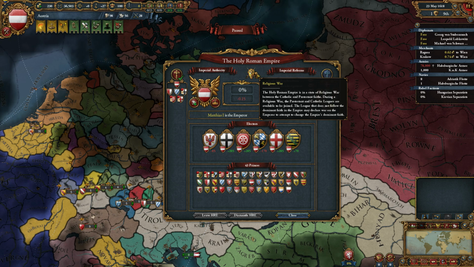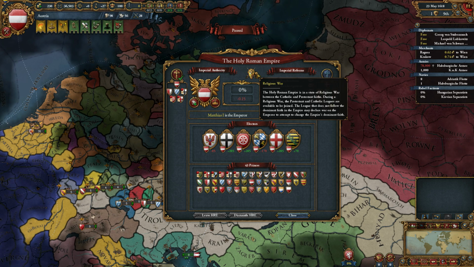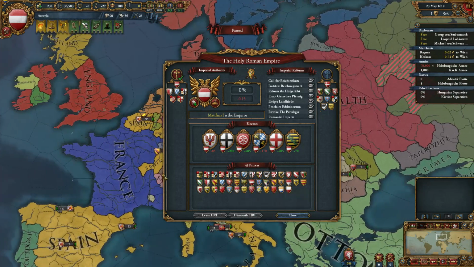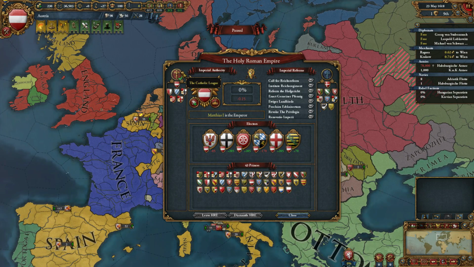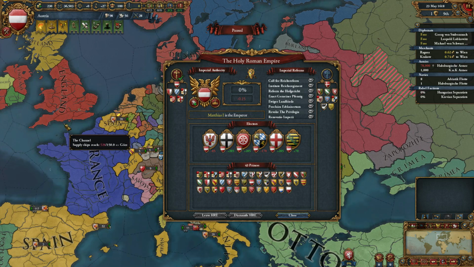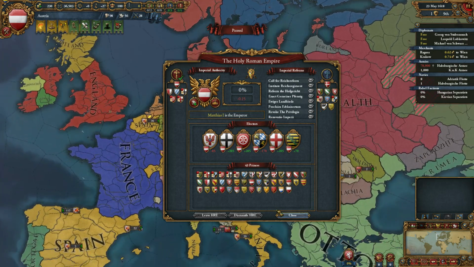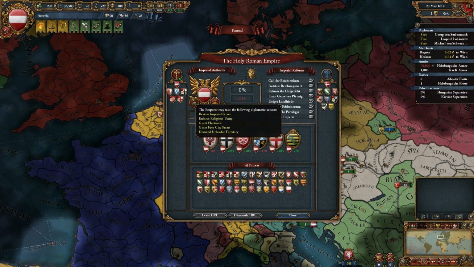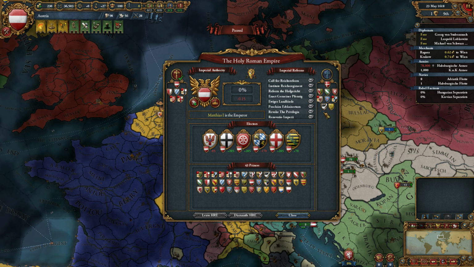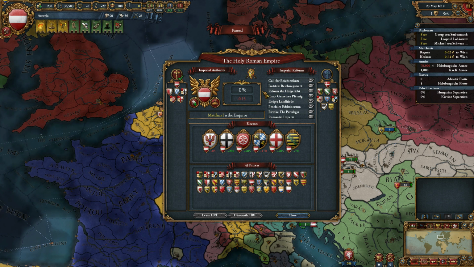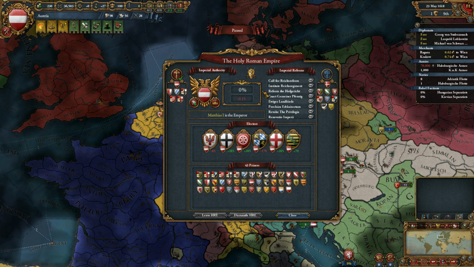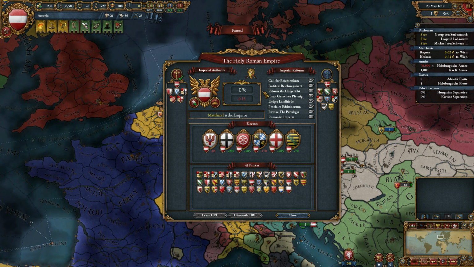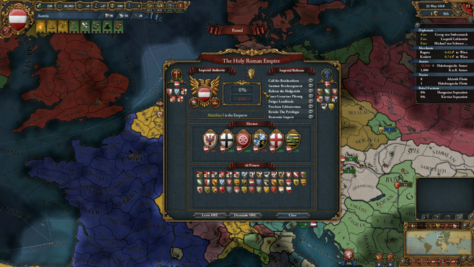The way this works is we have a religious war between Catholics and Protestants. The interesting thing here is any country in Europe, say France, can join one of these leagues and will then get involved in wars involving those leagues. And the reason this is important is that if any of us declare war on any of them, it will start a league war and everyone will get called in. The winner of that war will change the religion of the Holy Roman Empire to the side that wins. If the Protestants win, it becomes Protestant. If the Catholics win, it becomes Catholic.